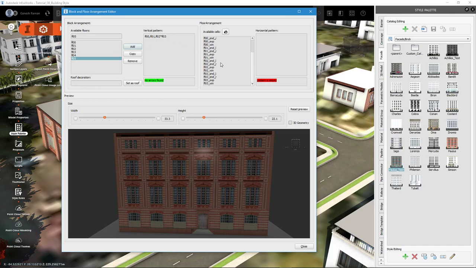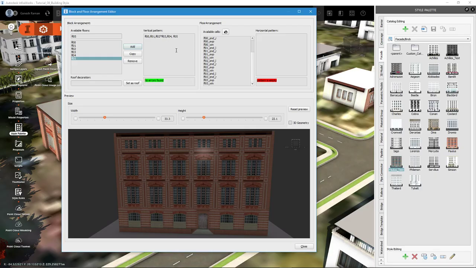Now I'm going to add a comma and a floor 05. It says it is invalid because there are 4 floors and I have not included floor 4. And without the floor 4, I cannot put floor 5. So it gives me an error. So I'm going to say floor 4 and floor 5. Now it is still an error because the pattern is determined by the star of repetitions here. So I'm going to delete that and I'm going to put a comma. And it is still showing an invalid string symbol 0, 1, 2, 3, 4, 5. That is because I have it as floor, not FL. Floor 5, FL05. So it has to match the codes.